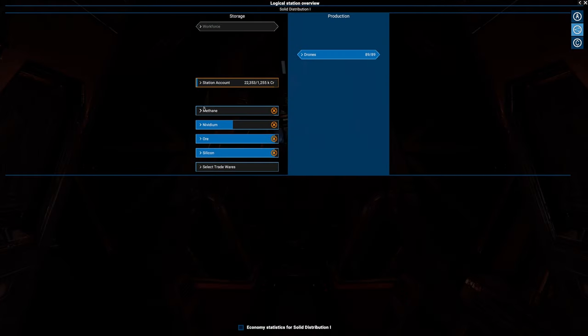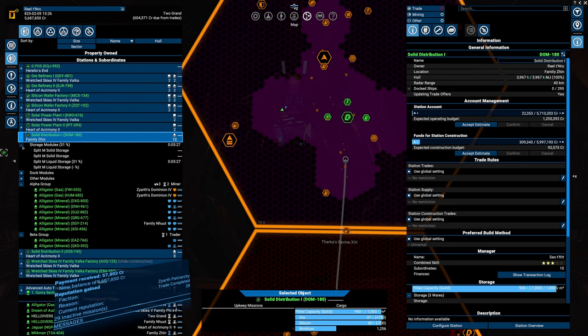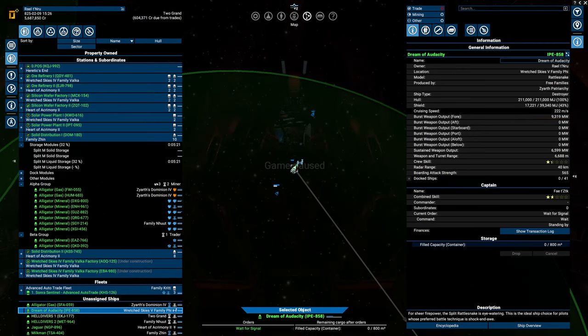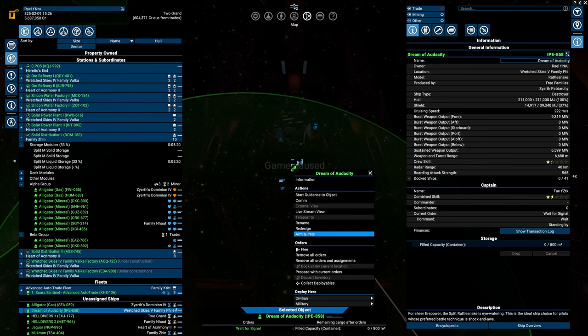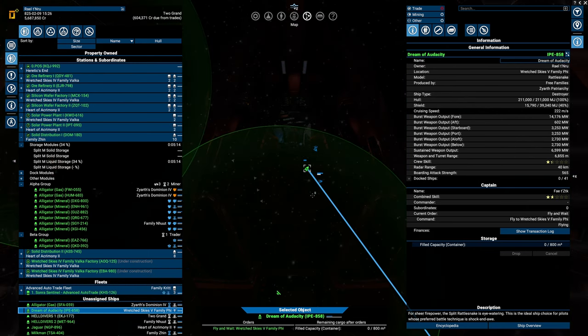Now, I quickly did add the methane to the solid station over here. Apparently, we are almost ready to accept that. Wait, what? You are joking. Armed your bloody turrets. Proceed current orders.